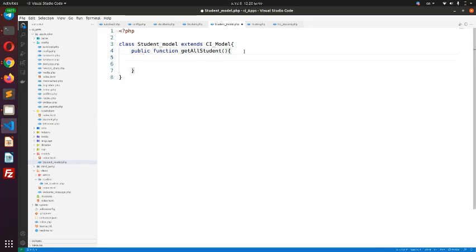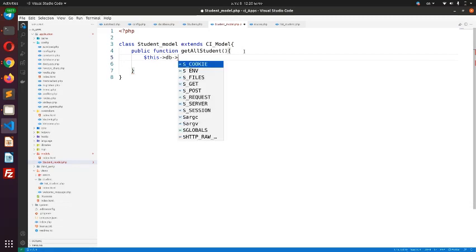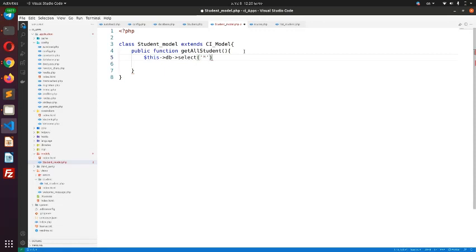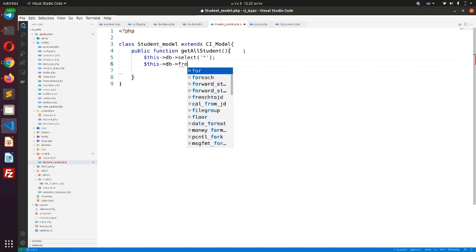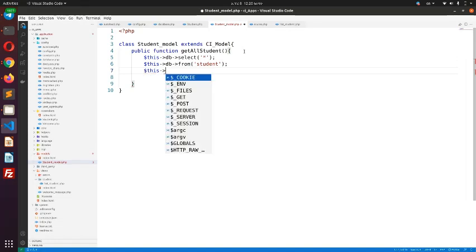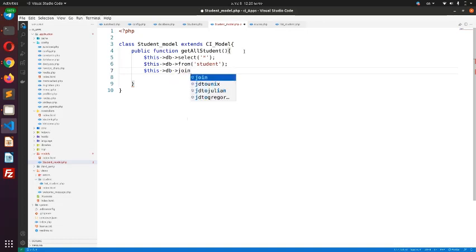Then we type this query: this db select all, this db from student, this db join.